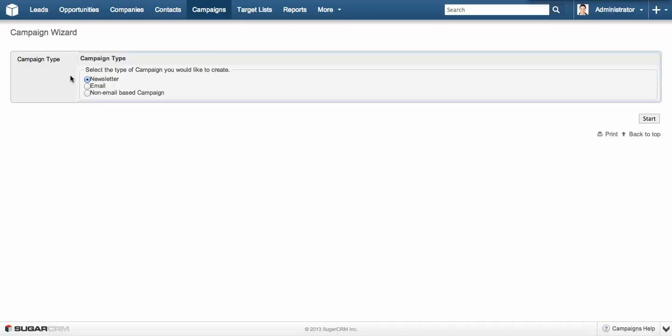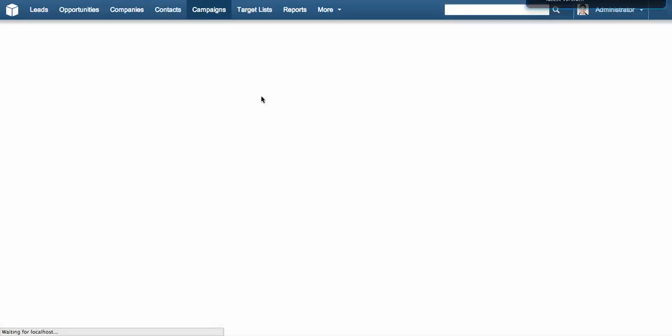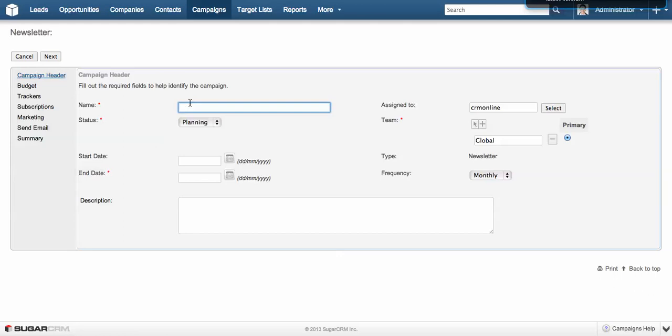So we're going to select the newsletter type here. Now the reason for that is that a newsletter, as opposed to an email campaign, allows our users or contacts to specifically subscribe and unsubscribe to multiple campaigns, as opposed to it being a single broad unsubscribe. In technical terms, it maintains a separate suppression target list for each campaign. So we're going to select the newsletter type. You don't need to understand all of that, you just need to pick newsletter.